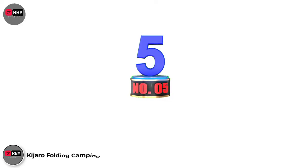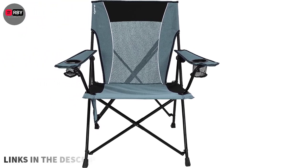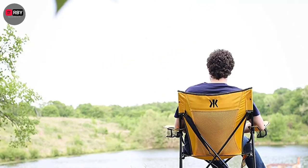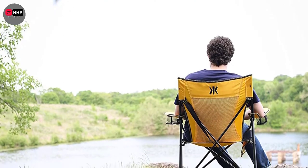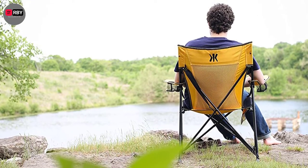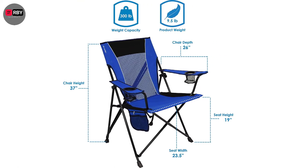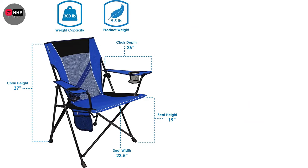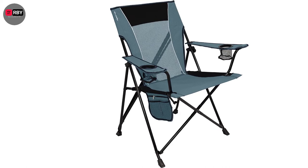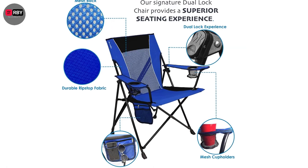Number 5: Kijuro Folding Camping Chair. With the Kijuro Folding Camping Chair, you have a convenient seat for any occasion. Designed with a no-sag seat for maximum comfort, this folding chair comes with a locking dual-plate frame, giving it a strong 300-pound weight capacity. It features two mesh cup holders, a carry strap, a bag, mesh airflow on the back, a home organizer with a zip pocket, a mesh pocket, and a mobile phone carrier on the chair frame — this chair has everything and more. With so many features and a rainbow of colors available, this chair is hard to resist. Plus, its metal construction won't rust no matter what conditions you use it in.